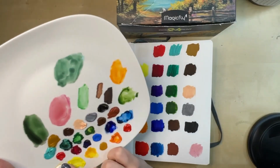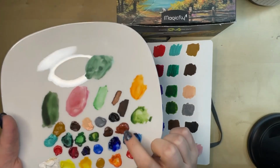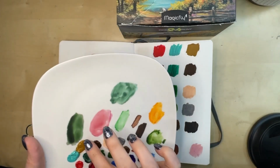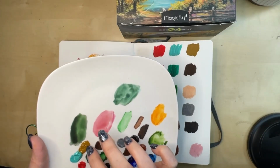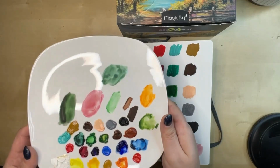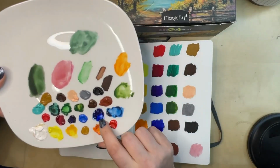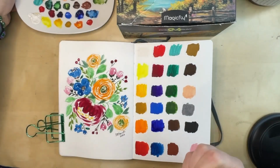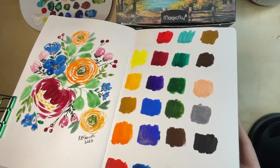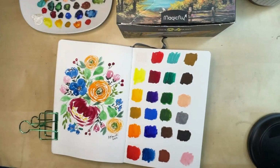The white did have a little bit of loose goo come out of it. So did the aquamarine, and this I think was a raw sienna. It did a little bit too, but overall everybody else had a pretty nice consistency coming out of the tube. I will say that this aquamarine really had a lot of goop come out with it, and it is a little bit shinier than the other paints. So I think that has to do with whatever filler was separated from it in the tube.